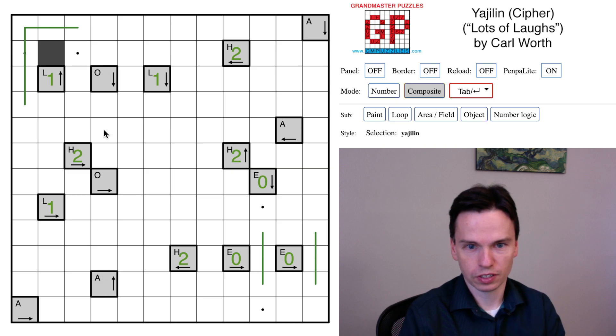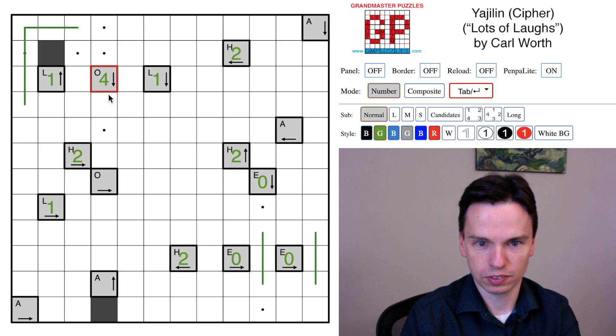O then is forced to be four. Another set of clues you're going to look at in the interaction is this A and this O. They point towards each other so one of them is going to see three cells. I think we could actually know for sure at this stage of the puzzle the three cells are shaded in the middle, one side will be unused and the other cell will get one more in it. So you get three plus four across the group. Again we said A was equal to three so there are these three cells and this fourth is what the O sees and the A will see the three cells in the middle. So let's mark in those clue values.